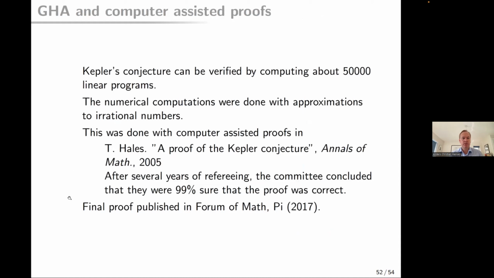Many of you would know the details here. And what is really interesting is that what is needed to solve or to prove the Kepler conjecture is computations of 50,000 linear programs with, and here's the crux, approximations to irrational numbers. And it shouldn't be a great surprise that you will end up with, say, pi, given that this is a packing problem.